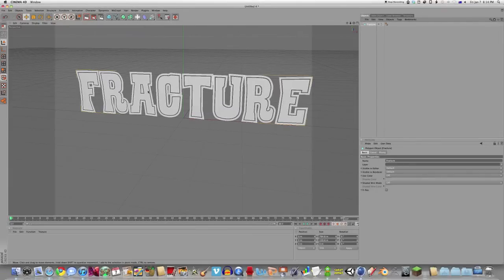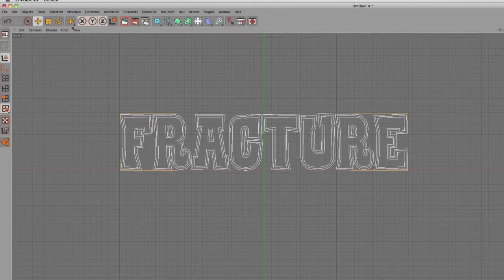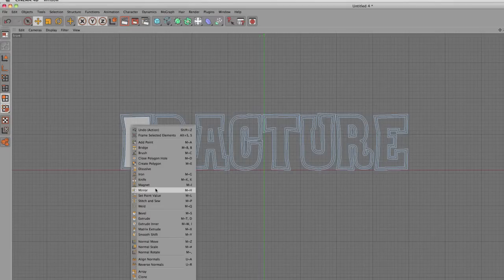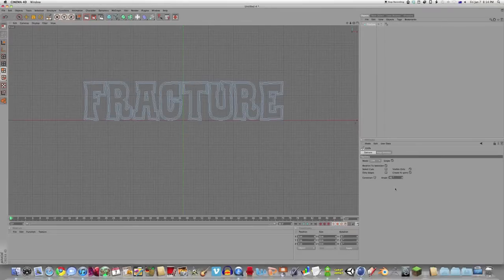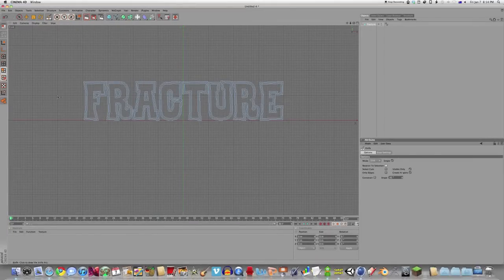Okay, now for part 2. What we want to do is go into our face mode and right click and go knife. Now turn off restrict to selection, and we don't have any depth, so we don't need to turn that off.